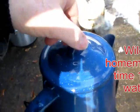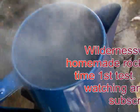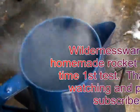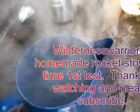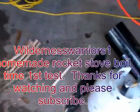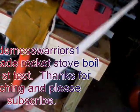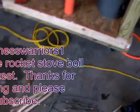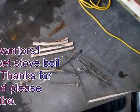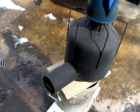All right, I was about a minute shy — as soon as I fed a few more sticks in there we were at a full rolling boil. It is just boiling in there. So 17-18 minutes. Obviously it would be better if I was using fully dried wood, kiln-dried stuff, but I only had a few pieces of that to play with. The rest of it was sticks out of the yard — and that's kind of the whole purpose: a fuel that is readily available.